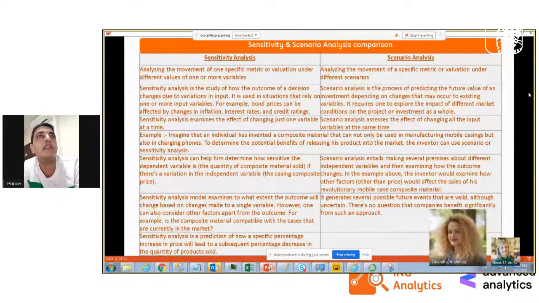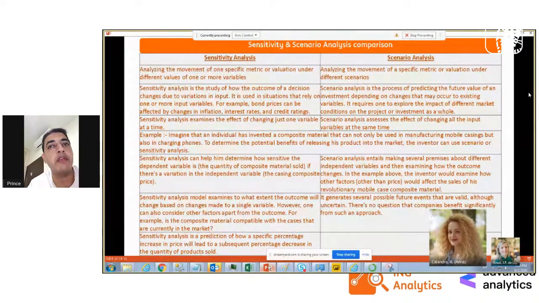But a scenario is more about the market changing. For example, when this COVID situation came in, you cannot have COVID under sensitivity analysis. So that is the difference between sensitivity and scenarios.